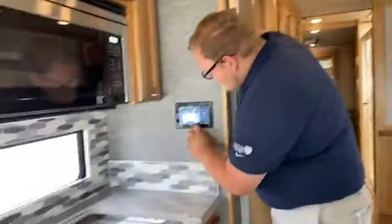Cool thing on this as well is this does have a heat pump in your main air conditioner in the front. Heat pump is what's called electric heat. So in case you didn't want to use your propane on this, the way your electric heat works, it actually kicks on your propane, gets it to temperature inside here, while a heating strip inside your air conditioning system maintains the temperature inside here for you, so you use less propane. It's a really cool feature that Tiffin has in it.